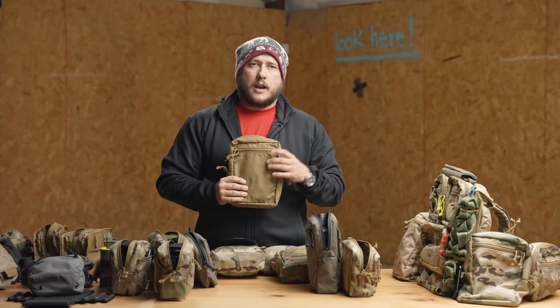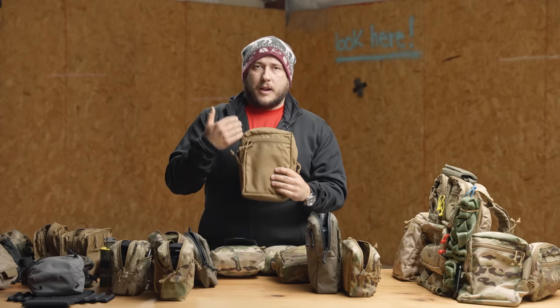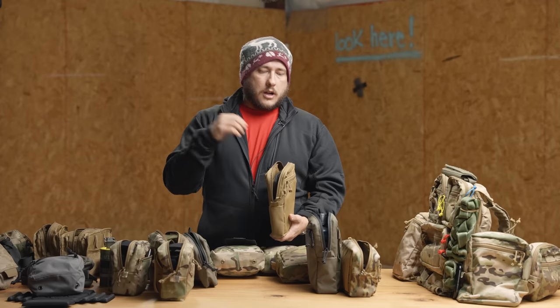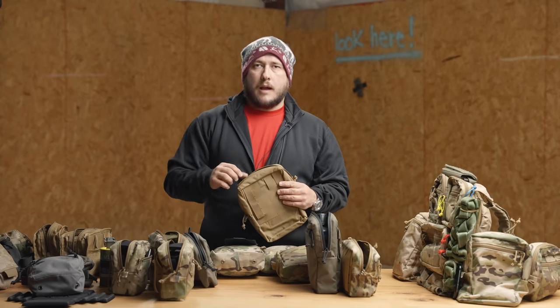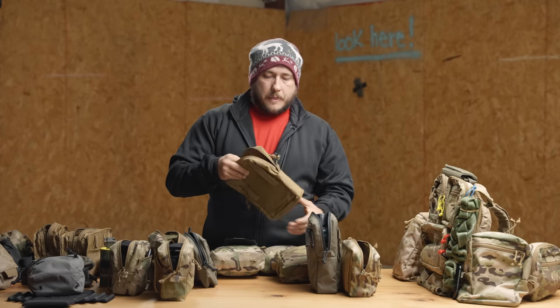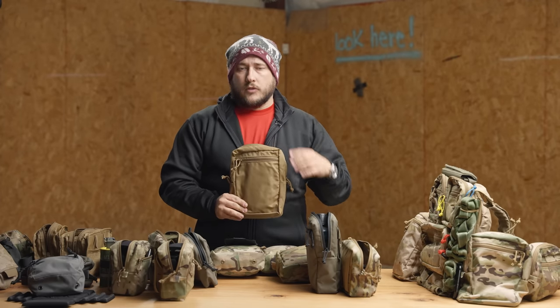When we start getting into the tall, we start talking about more of a specialty size. I do use these on my plate carrier — kind of on the oblique — and I carry my med kit. It's just a really good way to have extra real estate in case you need to pack along something extra: an extra Nalgene bottle full of water, a couple extra bottles of water. These pouches weigh almost nothing, but you can always just stuff them with things if you need it. If you're at a truck and you just need to grab some things real quick in a jam, you can use these pouches that way. We made it to hold the Darcy firing system — if you're familiar with that, this can hold about three of those on a 30-foot line safely.